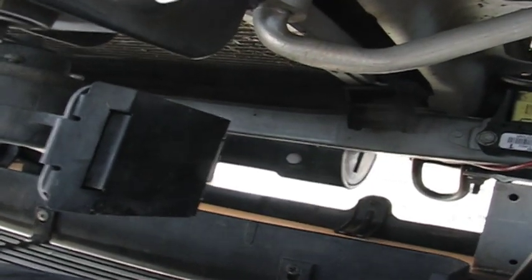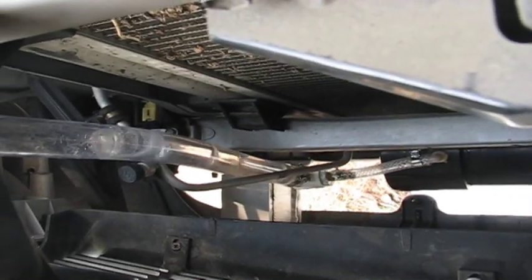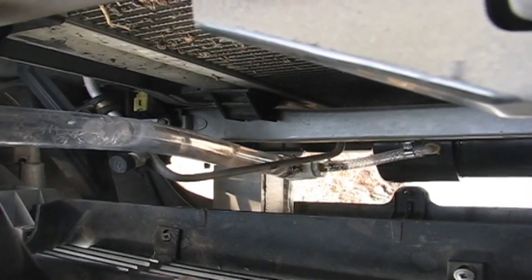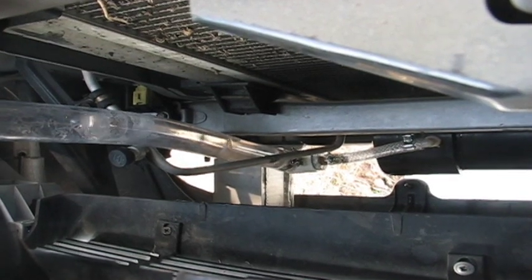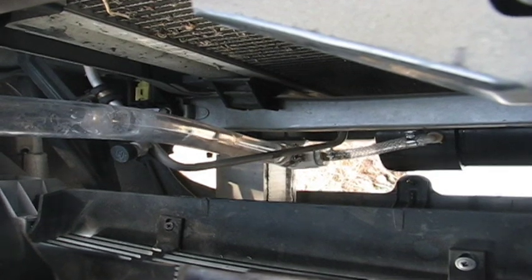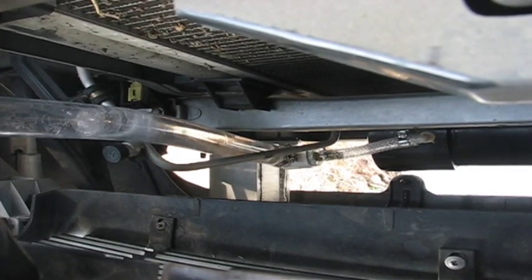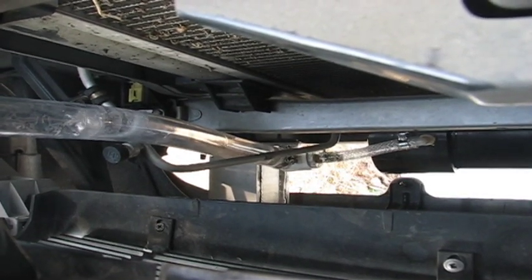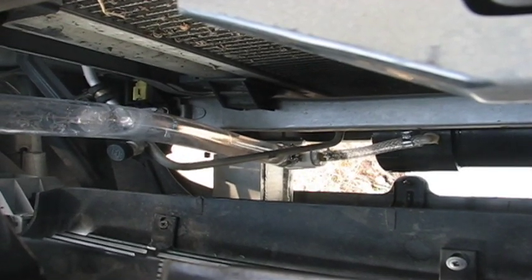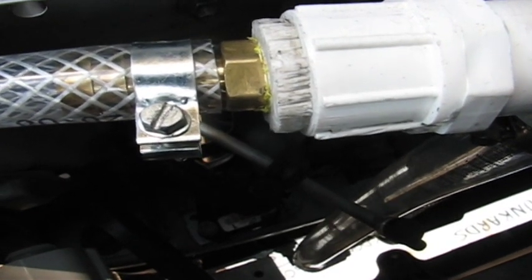It's just distilled water. I use about an eighth of a teaspoon of lye per gallon and I get those results right there — for this truck it should be noticeable. I hope this little tutorial was beneficial for anyone thinking about doing this. It's about $200 in material and about 80 hours of work if you know what you're doing — probably less if you do your research. Take some time and do it yourself, it's a lot of fun.